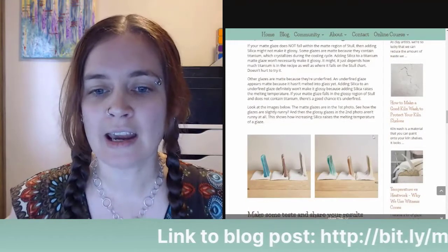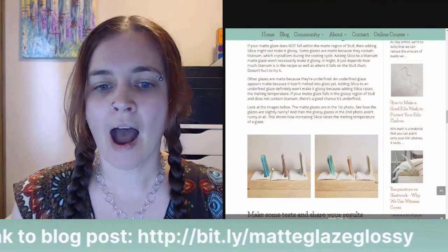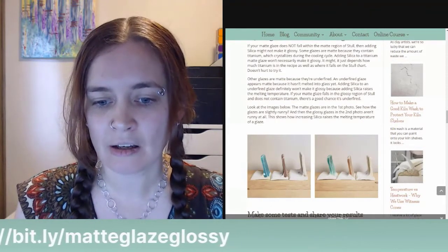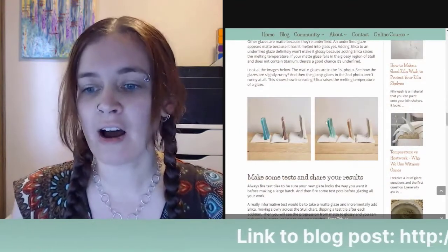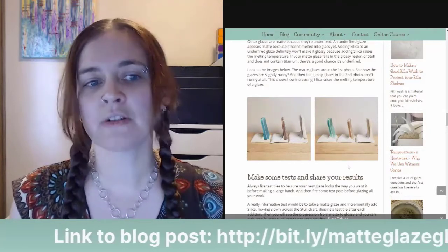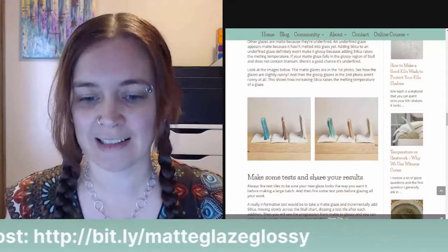So look at the images below. The matte glazes are in the first photo, and you can see how the glazes are slightly runny. There are little drips coming down on the side here. And then the glossy glazes in the second photo aren't runny at all. This shows how increasing silica raises the melting temperature of a glaze.